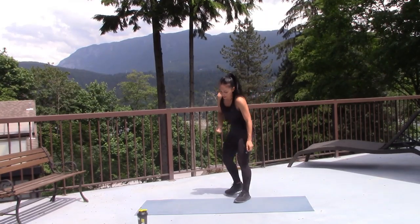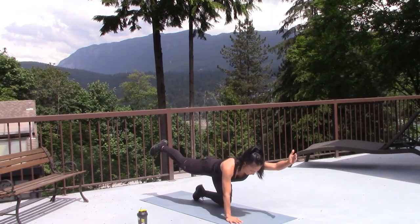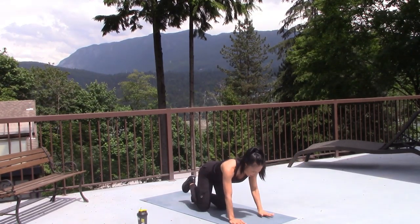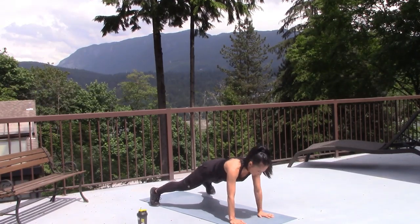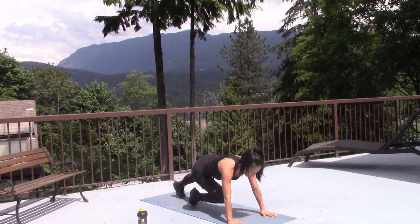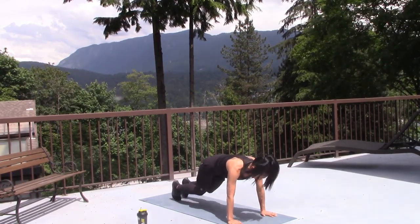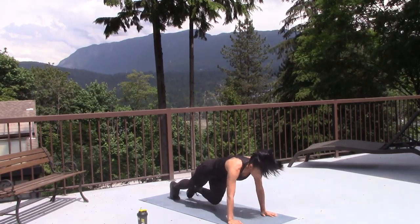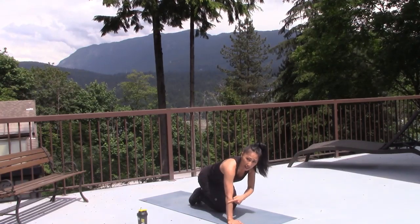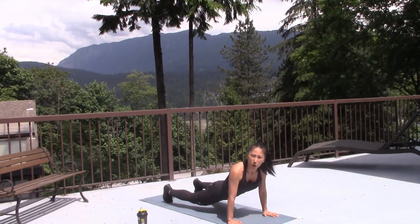Option one. Pointing dog. Option two. Faster. Go ahead. Shoulder, wrist alignment. Abs in. No sticking your buttocks up or no sagging.